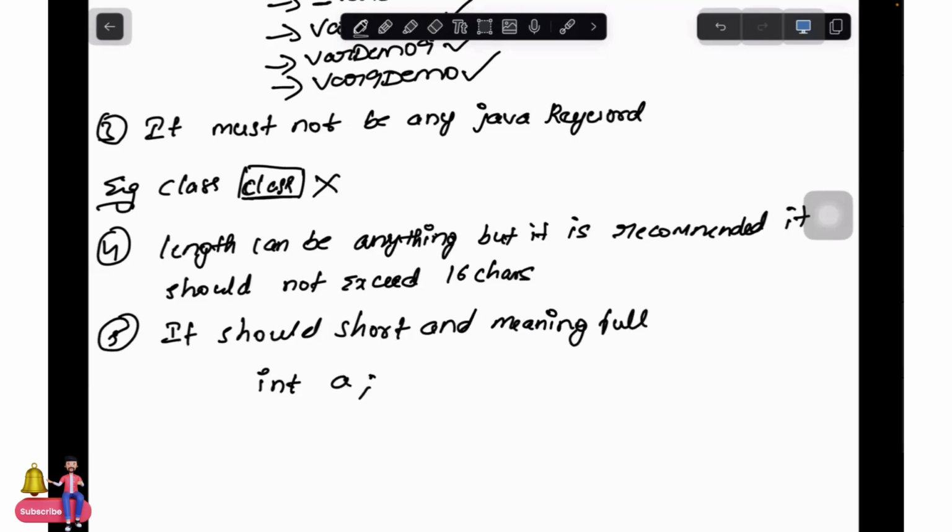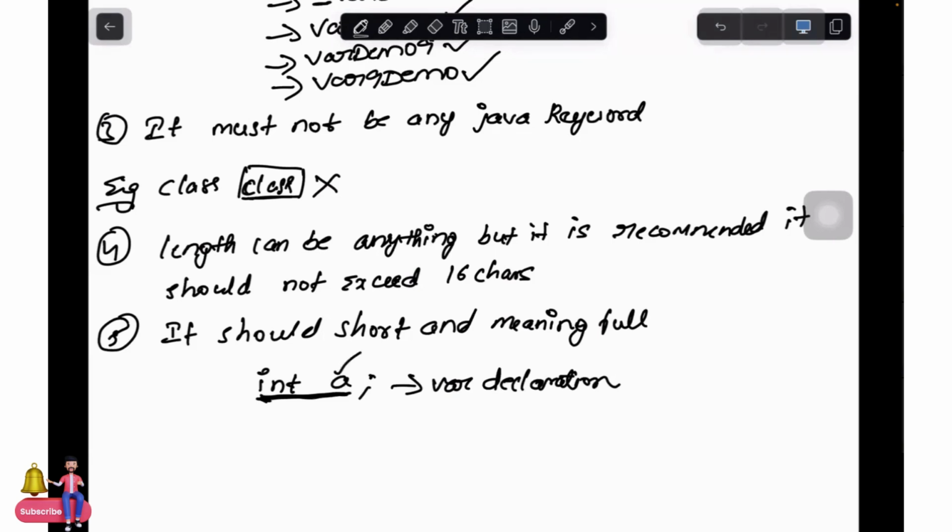What is the name, or what is the identifier, in this variable declaration? Can anyone tell me? What is the identifier in this variable declaration? Var A. Right, A is the identifier in this declaration.